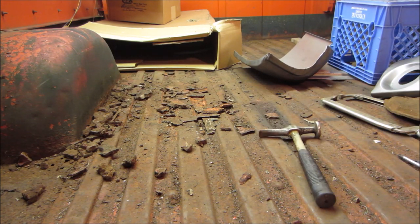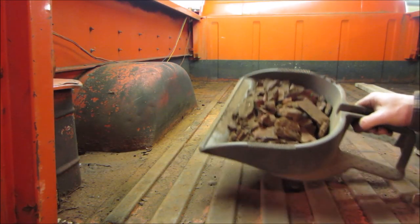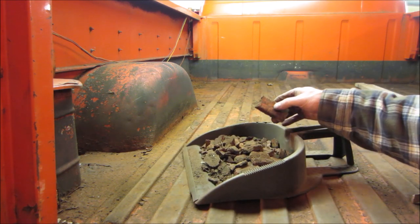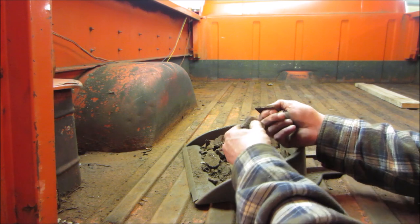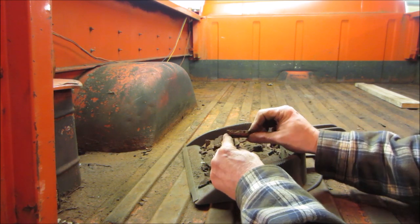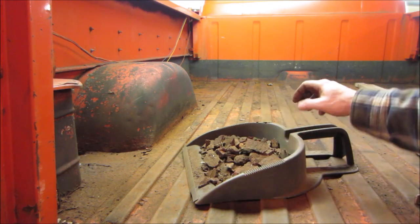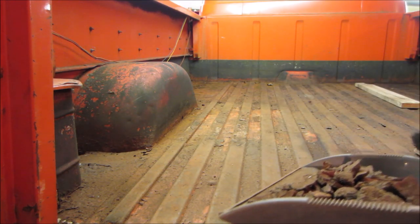That's good. I'll tap that out of there. A little bit more to do, but that removed about 10 pounds of, I'm guessing it's Bondo. It's hard to tell. Bondo with impregnated rust. Not sure what the reasoning was.